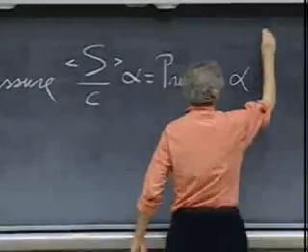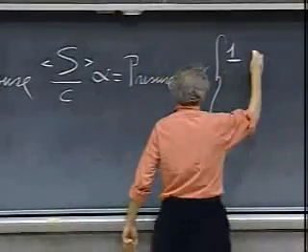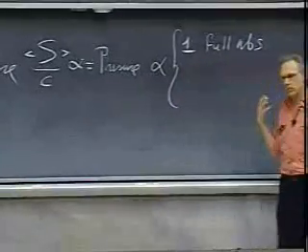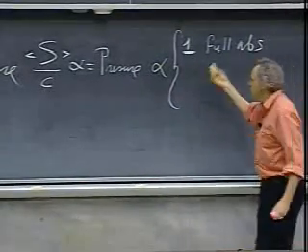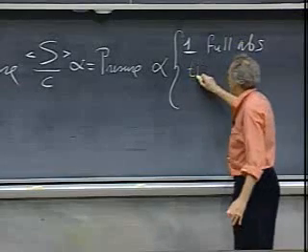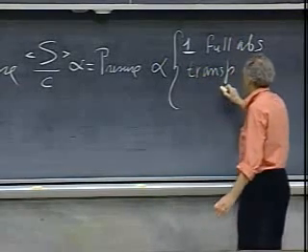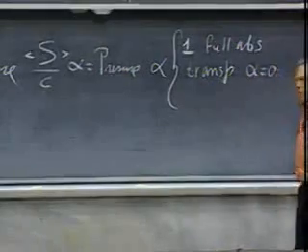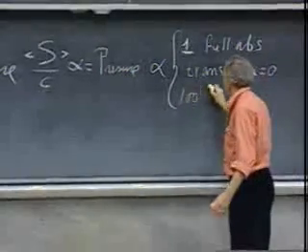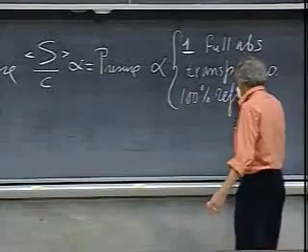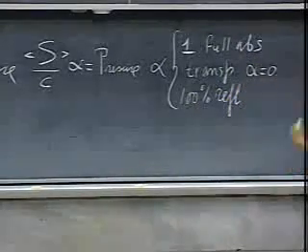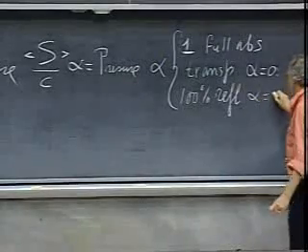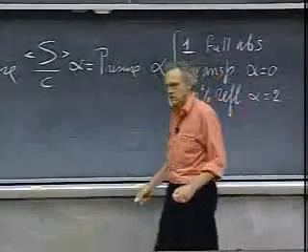And alpha, if alpha is 1, then I have full absorption. All the radiation is absorbed. If there is no absorption, if it's completely transparent and there is some radiation that goes straight through you, then alpha is 0. But if there is 100% reflection, which can happen, you can reflect radio waves from metals with almost 100% reflection, then alpha is 2. So then you get twice the pressure.